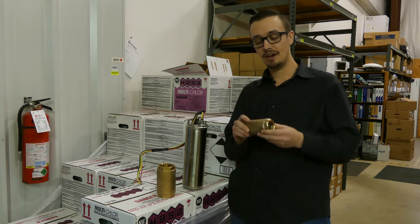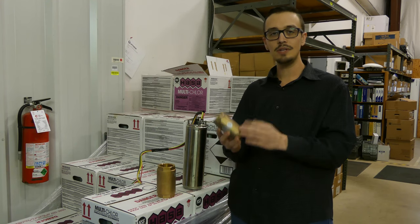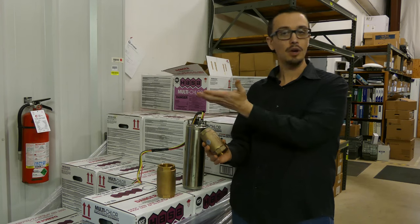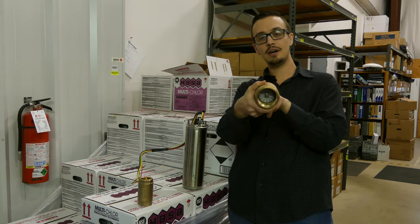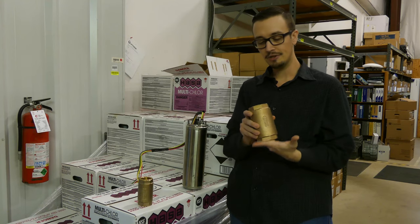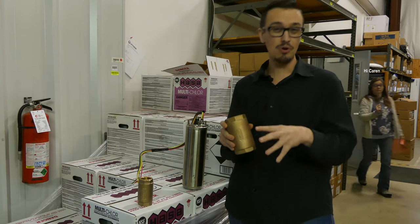What we have here is a check valve. What you use the check valve for — most of you probably already know — is it's a one-way valve that allows water to go only one direction. Let me grab this bigger one, it's easier to see. You've got a stopper in here, and on water well check valves it's spring-loaded, so you can actually stick your hand in there and feel that even if you open it, it's going to spring closed.